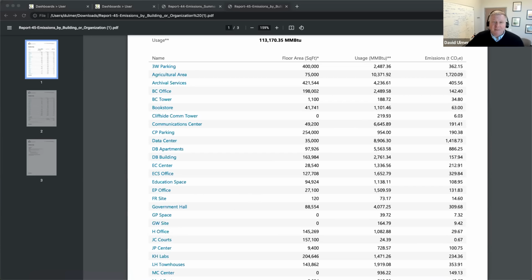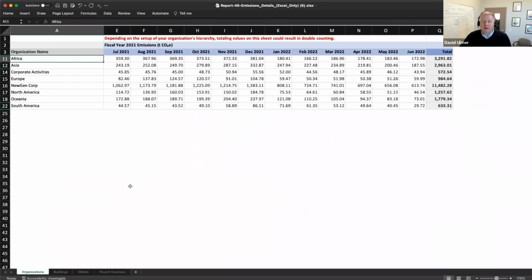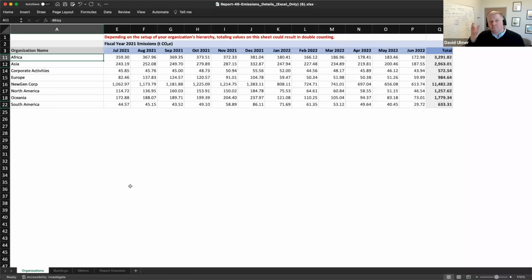If you're like me, and you love Excel, or maybe you know that you need to copy the data out to another reporting guide or website or into another template that may be provided, we also provide built-in reports that gather your data and group it month by month. Remember, I talked about that calendarization process. We group the CO2 equivalent data month by month so that you can have that at your fingertips for each organizational level within your node.